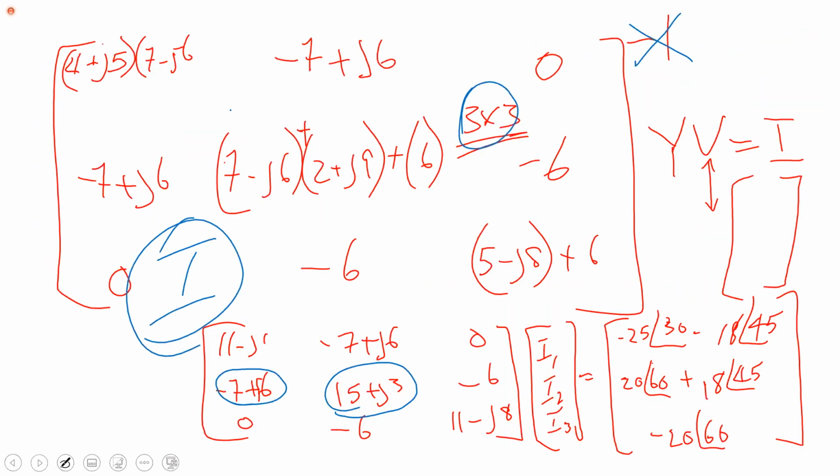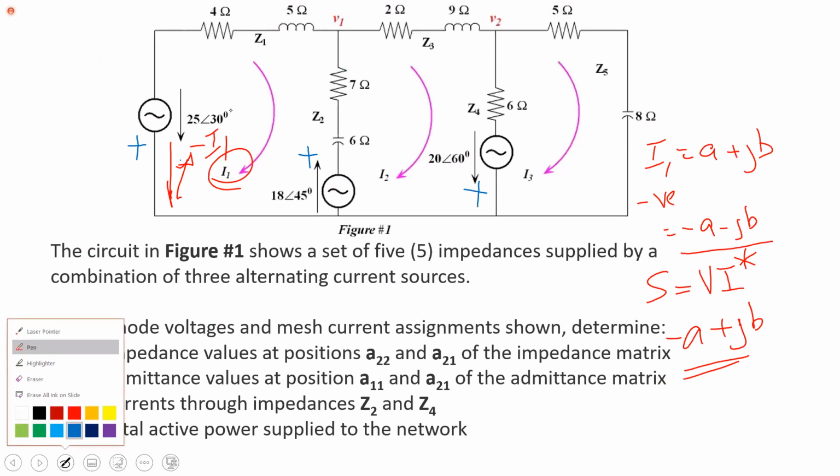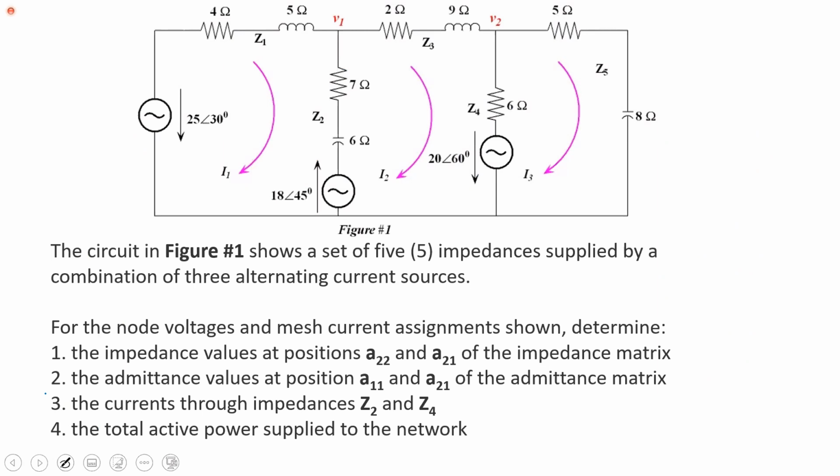Any other questions? Let's say for the Z2, you did the current based on the direction of the source, and you did I2 minus I1 because I used the mesh analysis. Would that still be correct, sir? Well, if you did I2 minus I1, then what you are looking at is the current going in this direction. Agree? Yes, sir.